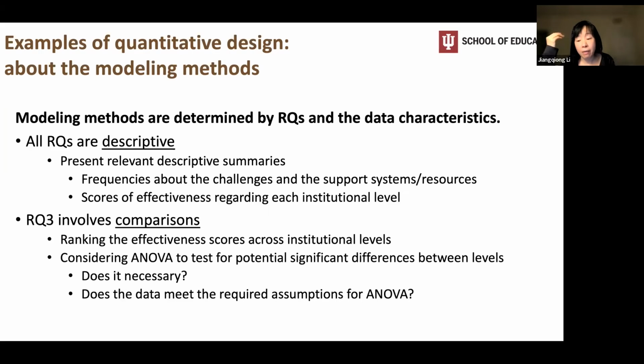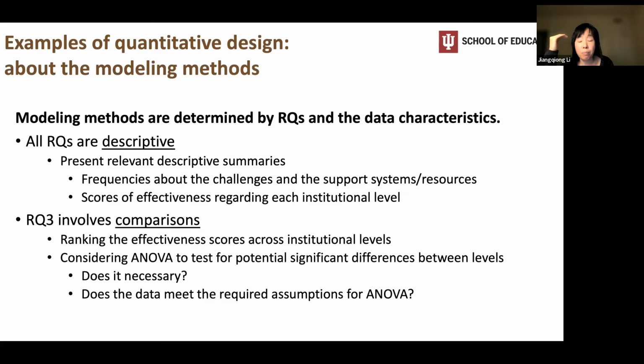Well, you can also, if you have a representative sample that's large enough, and the distribution of your data meets some relevant assumptions, consider performing an ANOVA test. For example, we have identified 3 institution levels, and we do see some difference across the 3 levels. But statistically, are those differences significant? Because always in stats, we care about, is there a significant difference, right? A significant effect or anything like that.